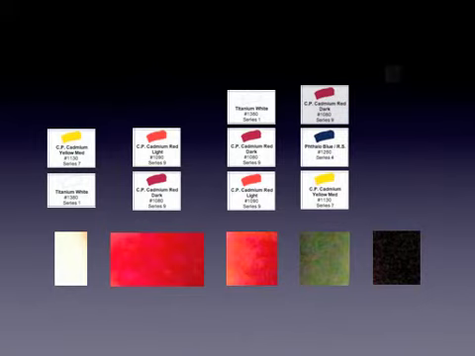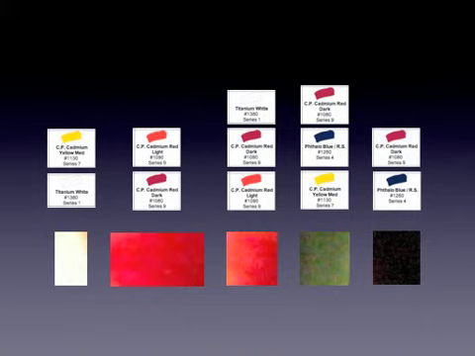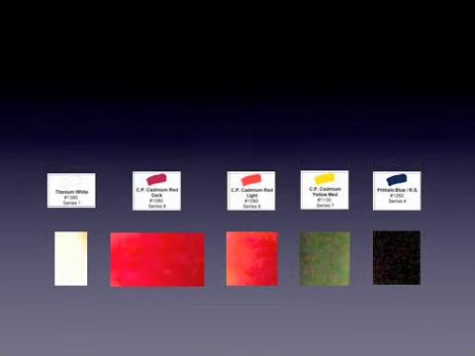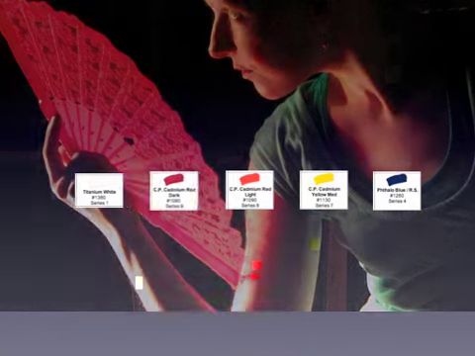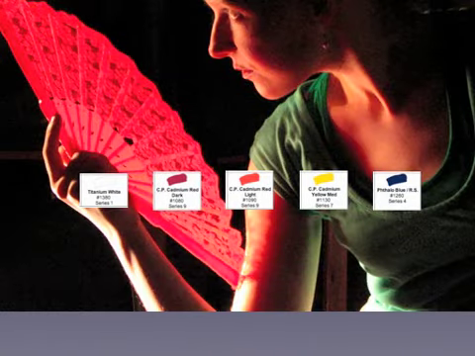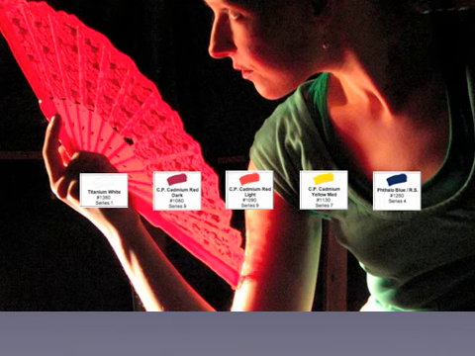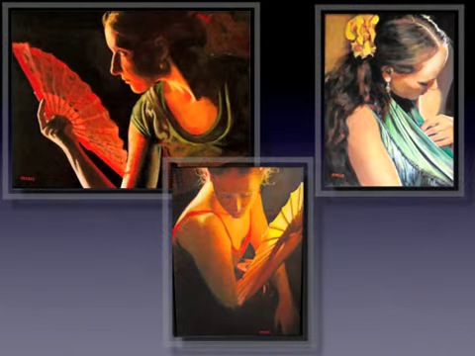Here we need to create a green with the blue and the yellow, and then we need to kill it back with the reds. In this instance, it's the cadmium red dark. And to create a black, you do blue and dark red. So that's a quick look at the 5 colors I use to create flesh tones and other parts of my paintings. And this is what the painting looks like.